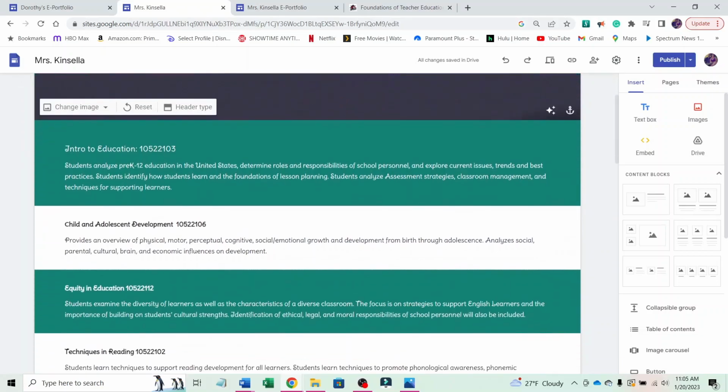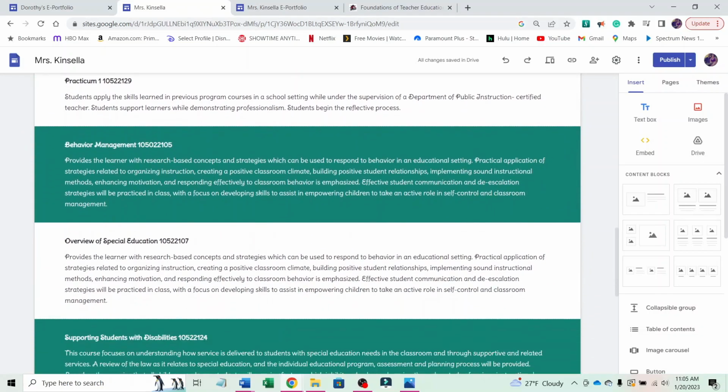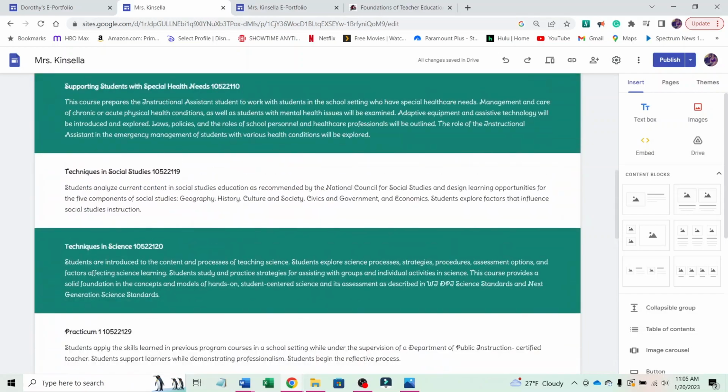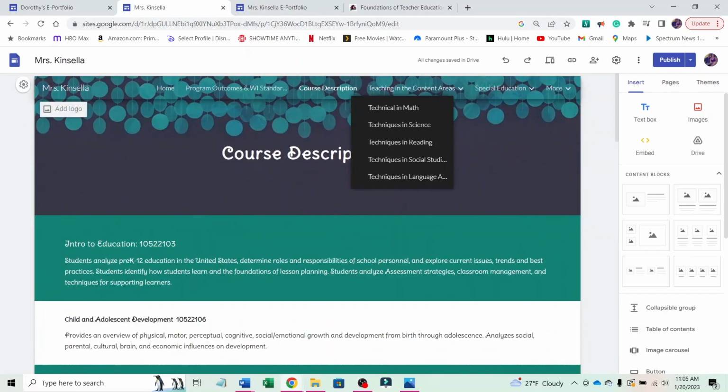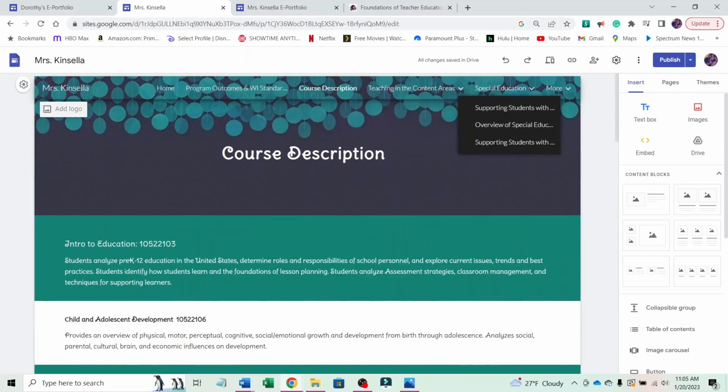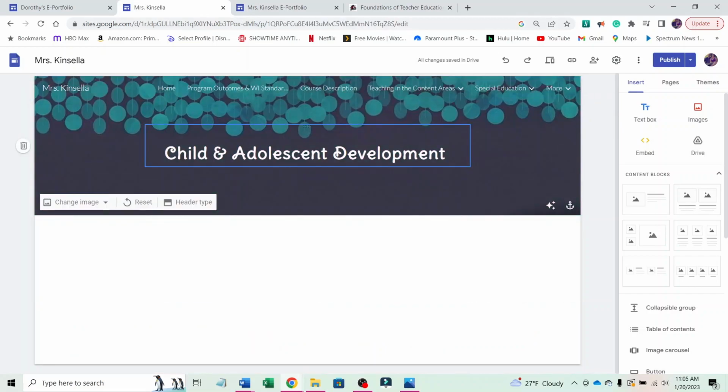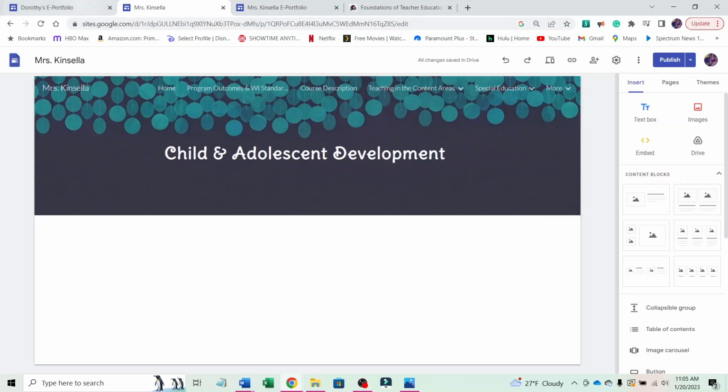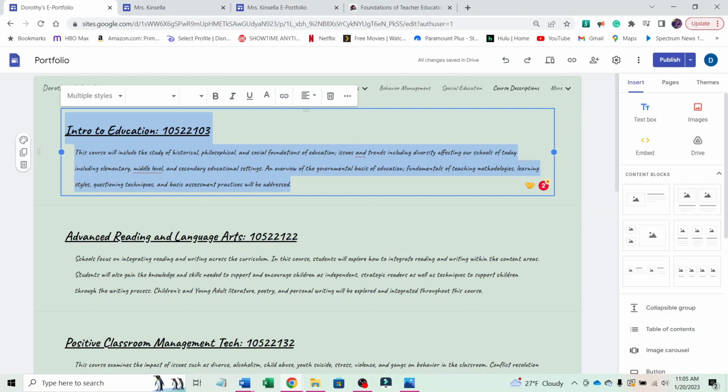Your course descriptions for your program, the teaching, special education, and these tabs. Then you also need to go into child and adolescence.